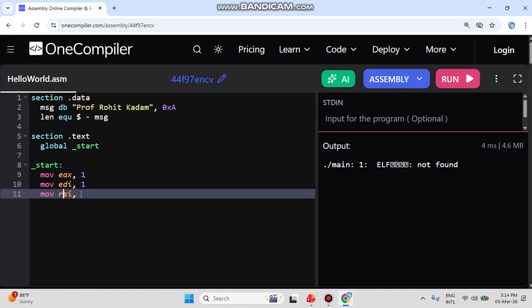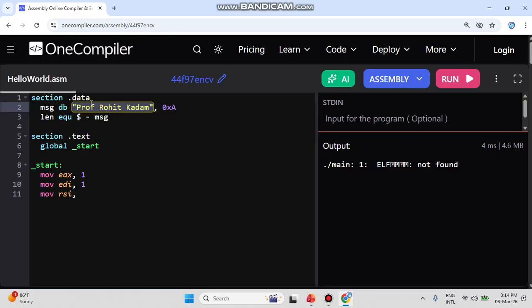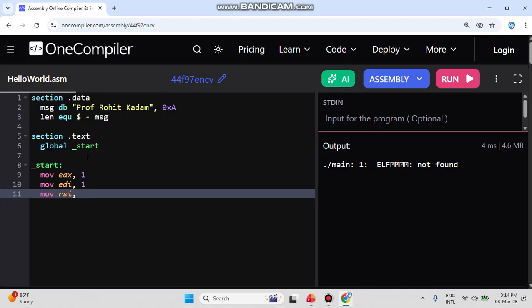But what do you want to print and where is it located? For the location we use RSI, pointing to where exactly it's stored. So I can say RSI points to the message, because my string or my data is present inside my string, or I can say in the variable. So we can write that RSI points to my message as a word or my variable.